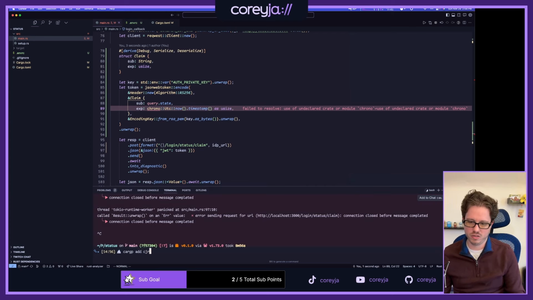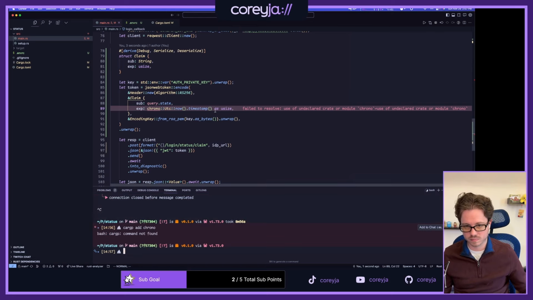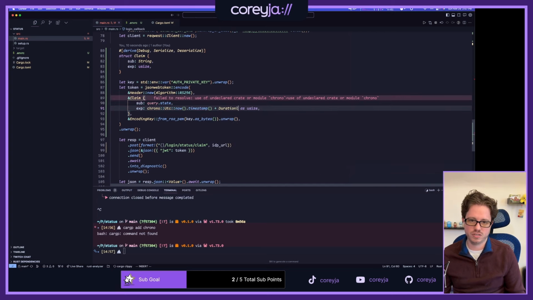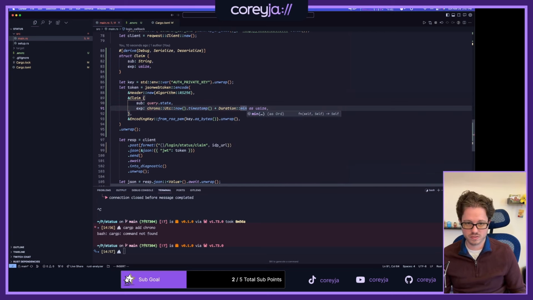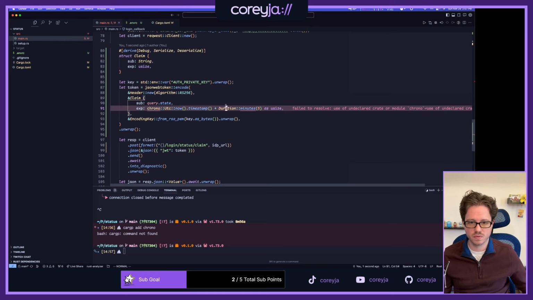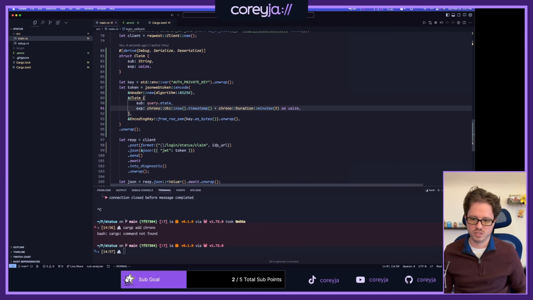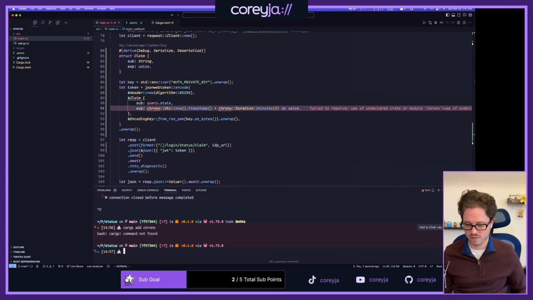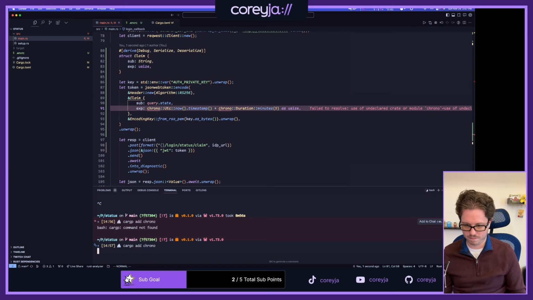Cargo add chrono. Plus duration minutes, like 5 minutes. This is chrono duration.